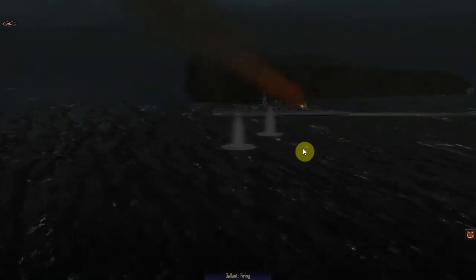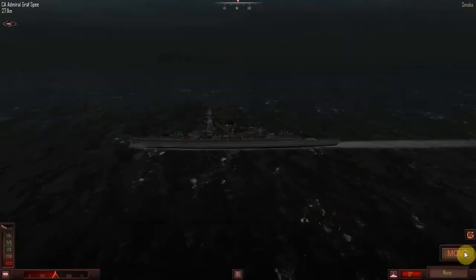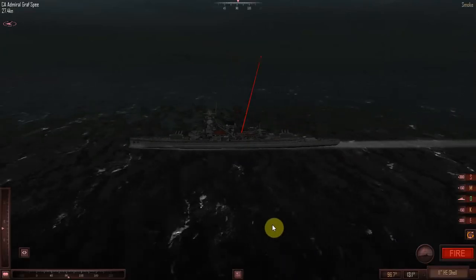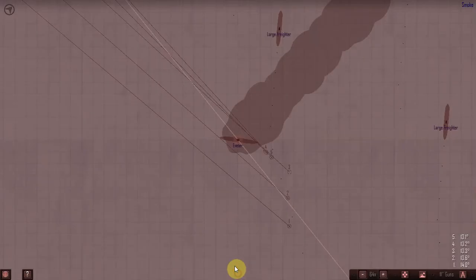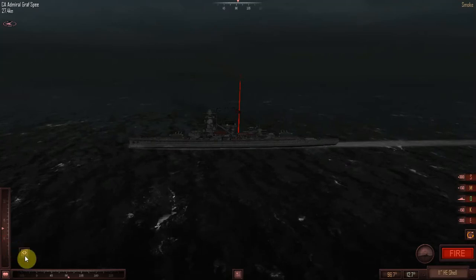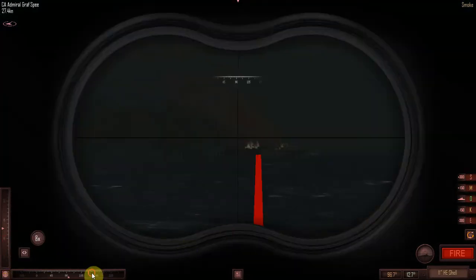I don't want to send these back to port because they take ages to repair. They do, and then my slot is used up because, well, I still have them, but then they're in port, so they're not actually doing anything. And then I have to make do for several weeks without actually having the firepower of the ships.